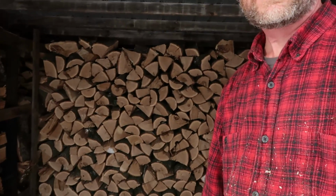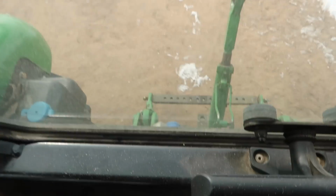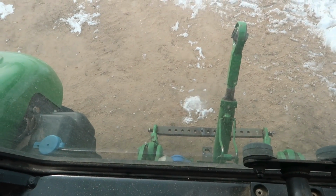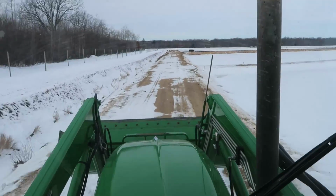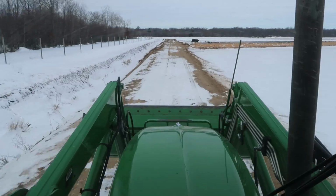Nothing prettier than a well-stacked wood pile, right? Gotta love it. All right, we got the drawbar on the back of the tractor here. I'll show you. Not too exciting. It's down there. Had to go to the back of the shed and pull it off the Kubota, but the snow roller's down on the marsh, so we gotta get down there and get hooked up and roll some snow.